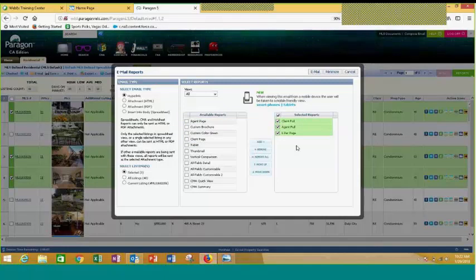A word of caution otherwise, again, agent full. On the Matrix side of the world, we make it almost impossible for you to send an agent full. You have to print it out, right, and literally hand it to your client. Paragon will let you send an agent full version if you choose agent full. So be careful there. You don't want to send your clients any confidential data. All right, then I just hit the email button, and now I've emailed those three listings out to my client.